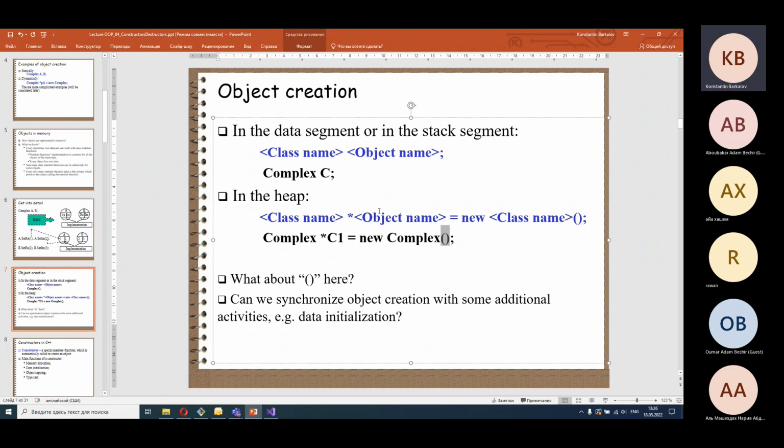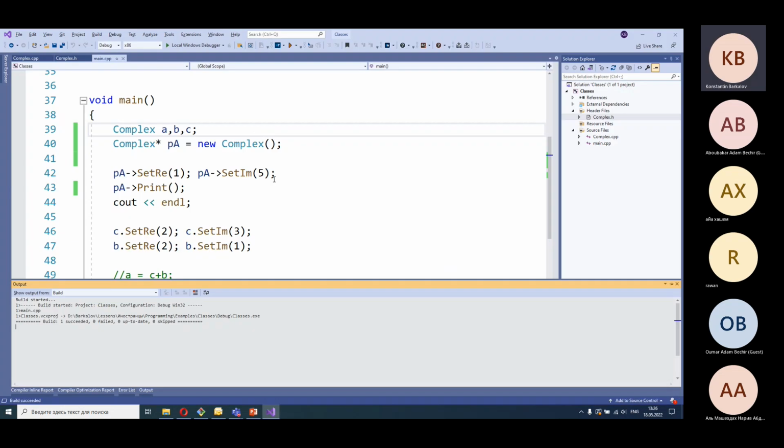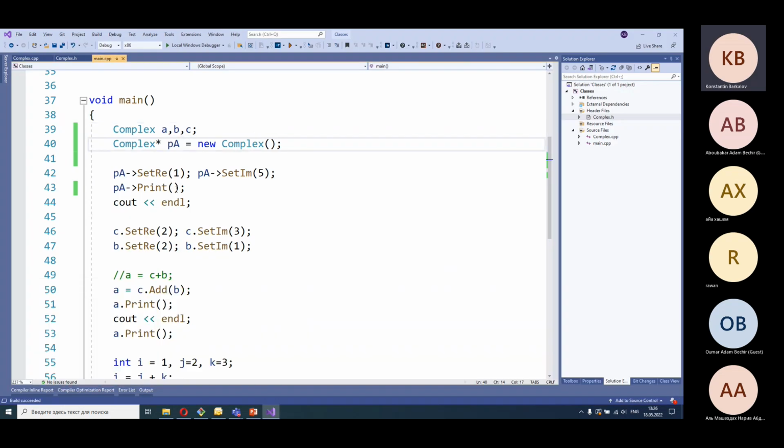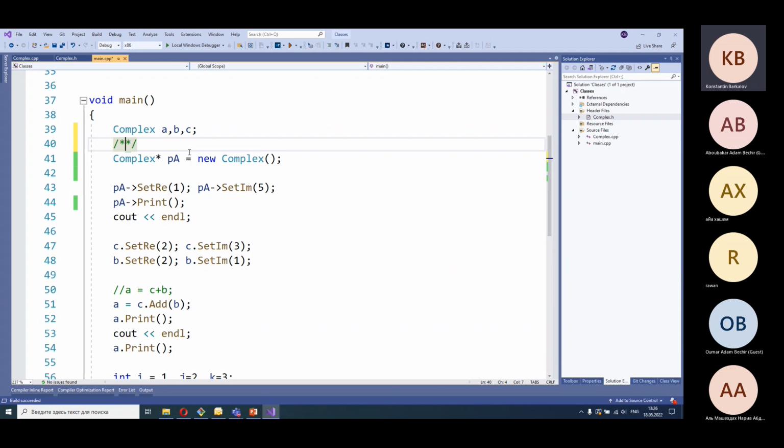For example, if we create an object like this or like this, all the member fields are undefined. I'll show you this feature. Let me comment this part of the program.